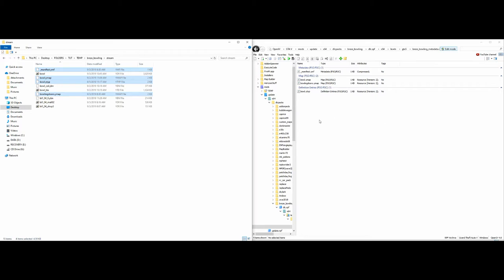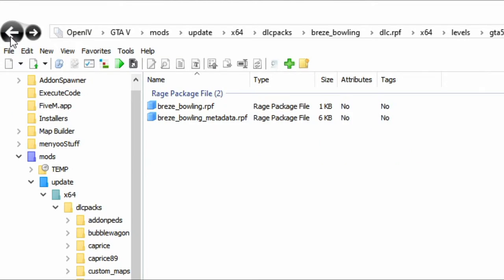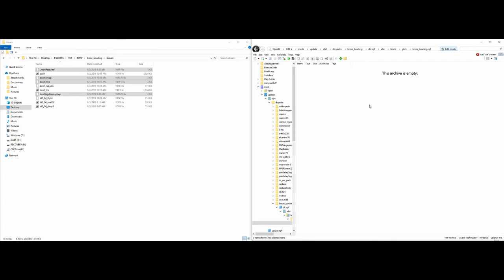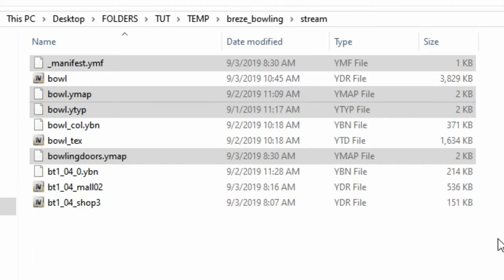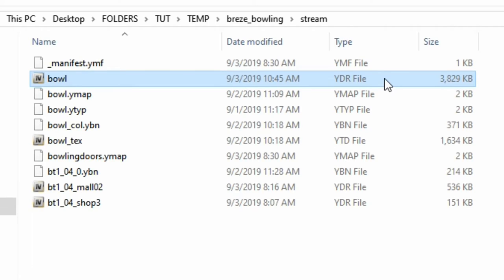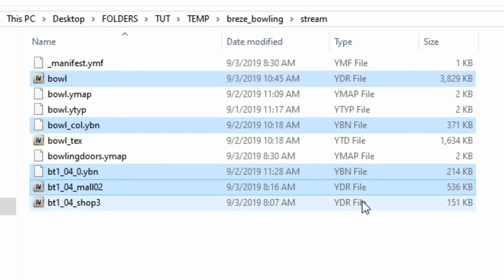All right, once I have that dragged and dropped, let's press the back button on OpenIV. That'll lead us back to our two archives. Now let's open up the first archive, which is breezebowling.rpf. Inside that archive is going to be empty. Let's go back over to our downloads where we had our stream folder opened up with our files. This time we are going to take the remainder of the other files. I'm going to highlight the files that we need to drag and drop.